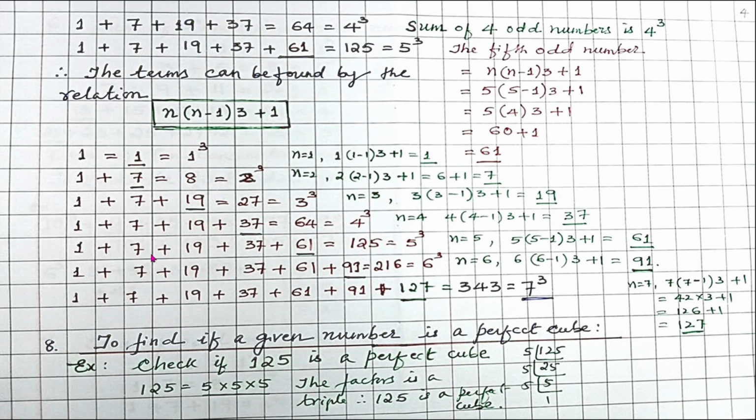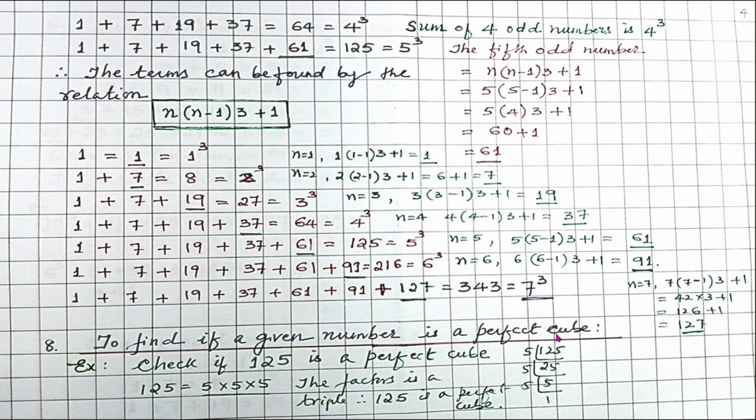But to find these odd numbers we have to use the relation (n minus 1) into 3 plus 1. When we know these odd numbers, then it is very simple to find out the number of odd numbers to be added, because for 1 cube it is only one odd number, for 2 cube it is 2 odd numbers, but we should know how to find out 7, and that can be found out by this formula. So remember this, to find out the sum of odd numbers starting from 1. Please remember, each sum starts from 1 and subsequently the odd numbers are added. Remember this.